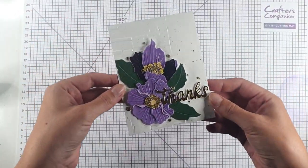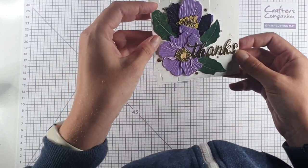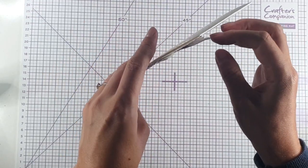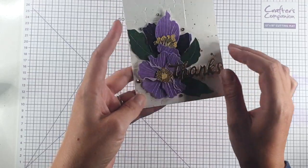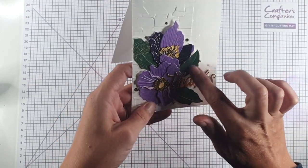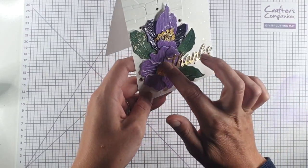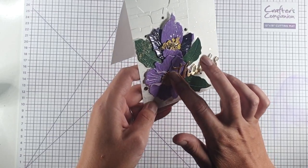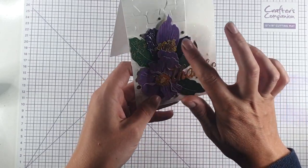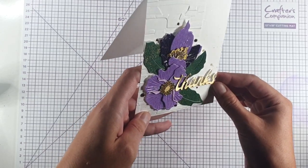And then there's our finished card, and you can see all of the extra shine and height that embossed cardstock gives. And also, we only used white cardstock for the green and both shades of purple. You could have even used embossing powders for the other pieces as well. I decided just to stick with those ones, and it gives a really lovely shine texture to it.